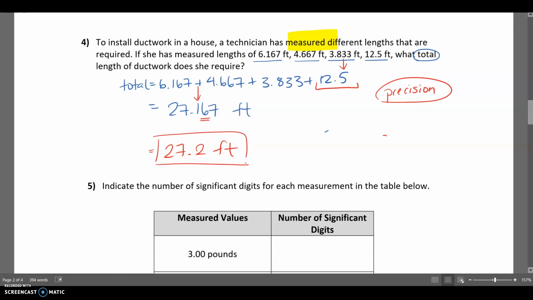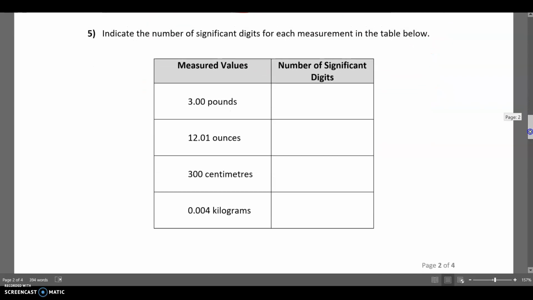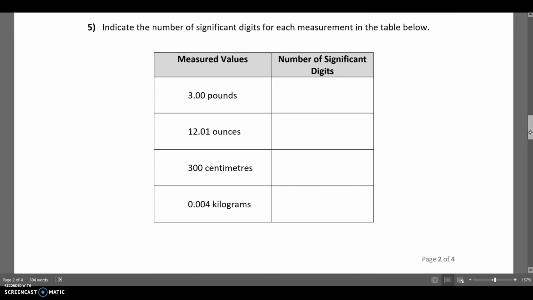So when we're dealing with measured numbers in these units, we've been talking about accuracy and precision, and we need to remember to round our final answers appropriately. As a review of significant digits, we can complete this table below. In the table, I'd like you to just indicate the number of significant digits for each of the measurements, remembering that significant digits are simply measured digits. So we know any non-zero must be significant, and then the zeros we need to look at and decide if they were measured or if they're just placeholders.